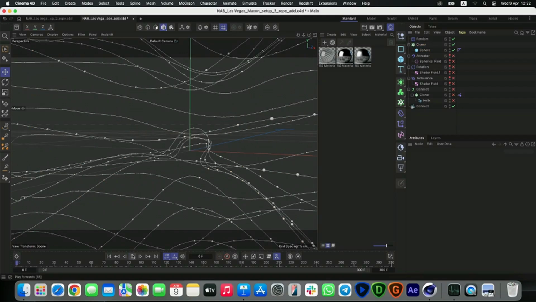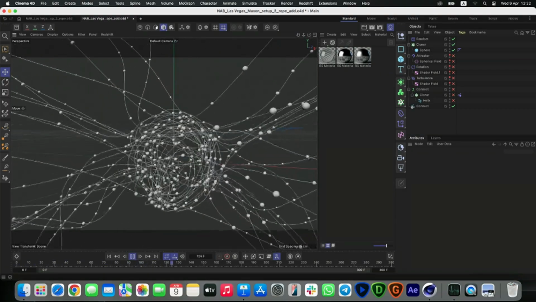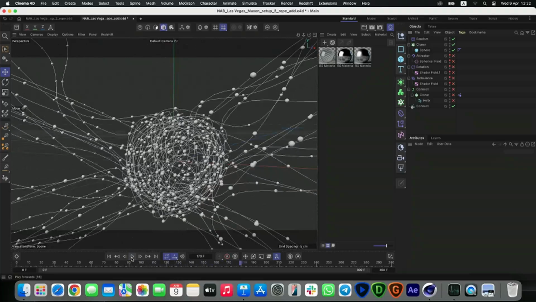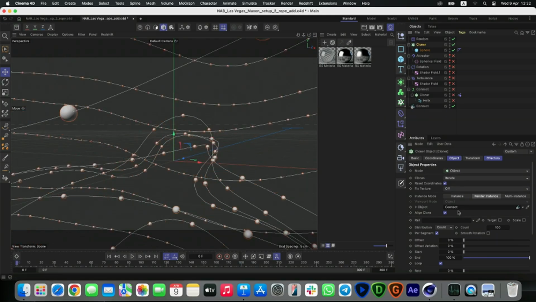Let's get back to the first frame and simulate it. That looks pretty cool. How about if we make the particles also move along the splines, not just being attached to the vertices? What we can do is go to the cloner, and this is what you can control here. You can control the offset.